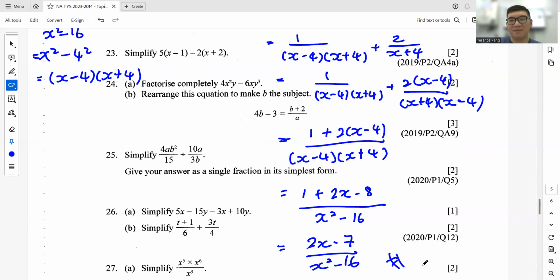I can break down the denominator of fraction A such that it equals x minus 4, x plus 4. I can then give fraction B x minus 4 on both the denominator and the numerator, therefore making it a like fraction. Put the two together, expand 2 times x minus 4, throw in the 1 for good measure, simplify, and the answer is there.